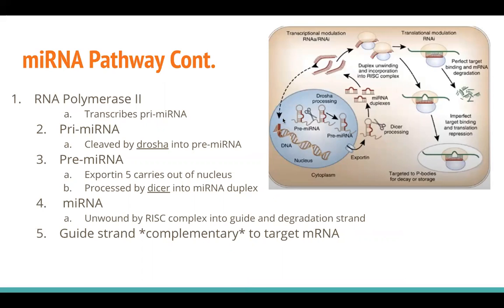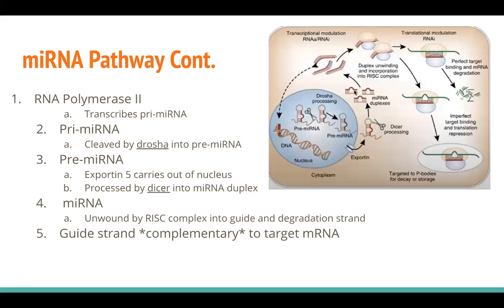that's single-stranded, but single-stranded RNA is going to fold onto itself because that's just how base pairing works. When it folds onto itself, that's how you get these little hairpin loops. So that really long piece of RNA is going to fold on itself to form these hairpins. Drosha is going to cut that long piece of RNA into smaller pieces of hairpin loops. Dicer is going to continue cutting it so that you're just left with these double-stranded duplexes.